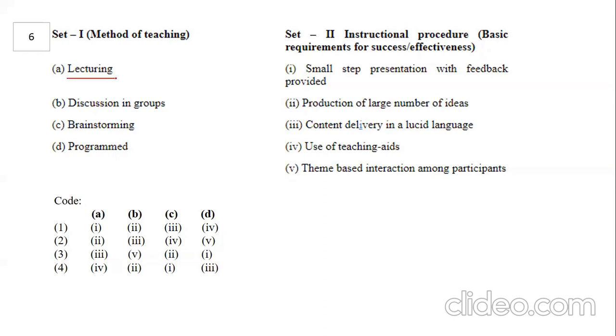Okay, lecturing. आपको जैसे पता है कॉलेज में the traditional way of teaching the students was lecturing, जहाँ हम delivery of information करते थे in a very simple language. बच्चे टेक्स्ट बुक पढ़ सकते हैं but टेक्स्ट बुक पढ़ने के लिए उन्हें पता होना चाहिए ना कि टेक्स्ट बुक में exactly क्या है. तो हम टेक्निकल चीजों को सिंपल बता के लेक्चर डिलीवर करते हैं. So if you read all the options, the delivery of lucid language आता है 3 में. So A is 3. तो आप देखो A3 में कहाँ दिया है? Option number 3rd. Okay, so let's go for the rest of the points also and cross check it.